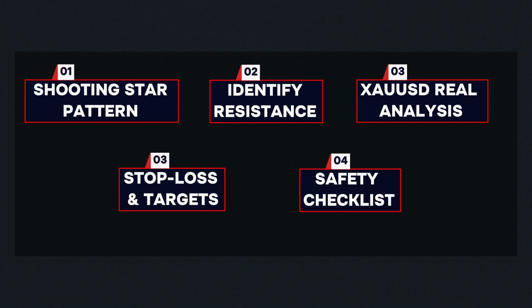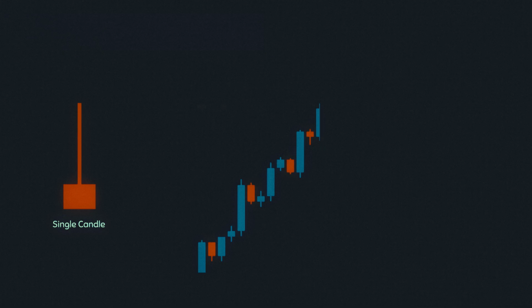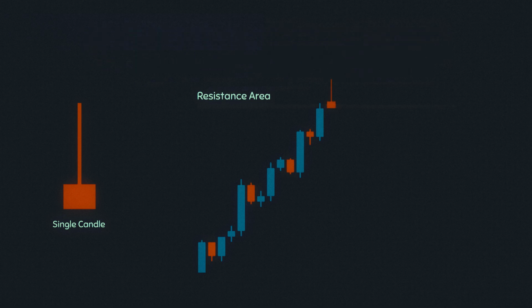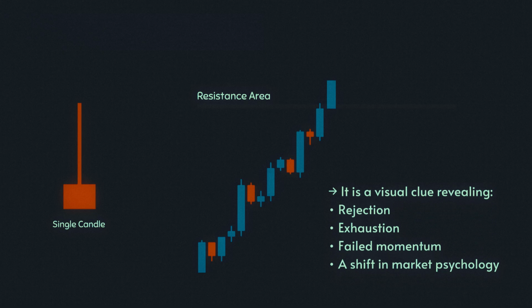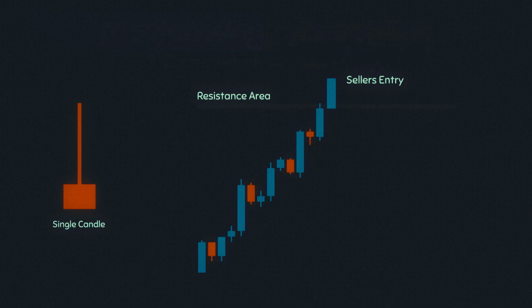All right, Section 1, the shooting star pattern. Before you even think about placing a trade, you have to read the battle that's happening right there on the chart. Think of this pattern as an actual war. The shooting star is a single candlestick that shows up right at the very top of an uptrend. Basically, the buyers were totally euphoric, right? They were aggressively pushing prices higher and higher, but then the sellers stepped in with zero mercy. They violently slapped the price right back down near the open, and that leaves this long visual trail of total buyer exhaustion.